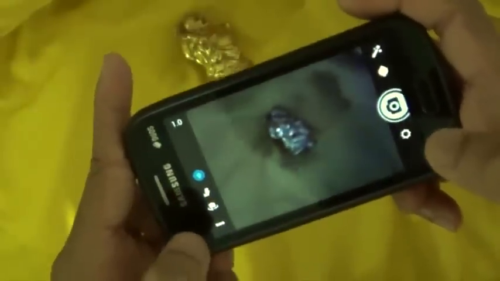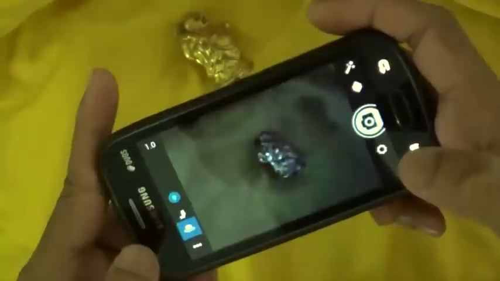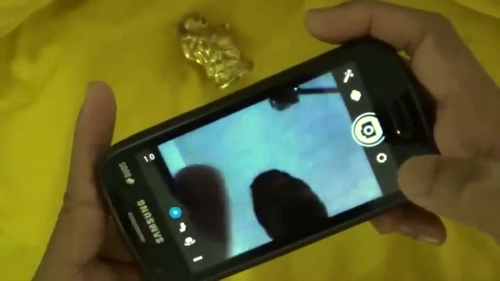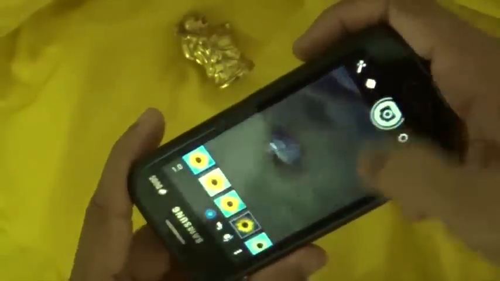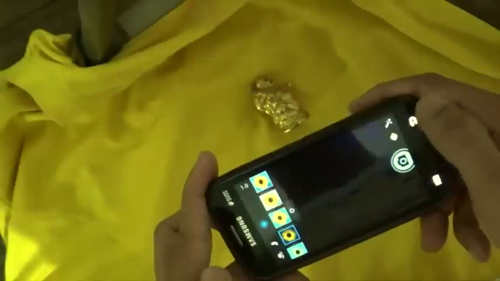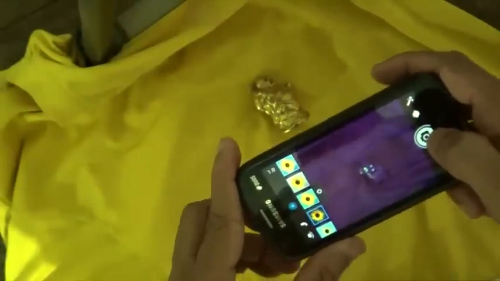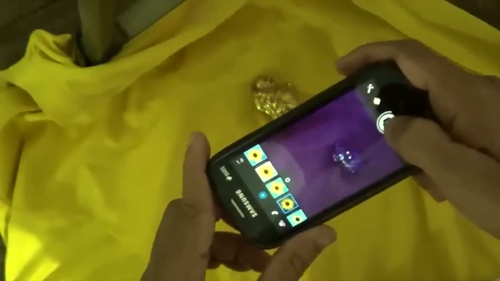We have to choose which PicsArt image here. As you can see here, we have a zoom option available right here, and we also have a flash option. We can change the camera from here, as you can see, and we can choose lots of effects right here. And if you want to take a pic, you can do it from here. So guys, it has lots of customizable options available when it comes to PicsArt.